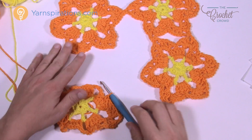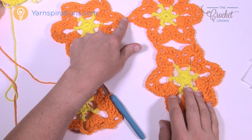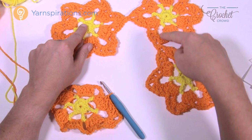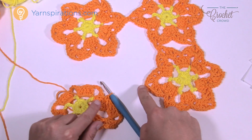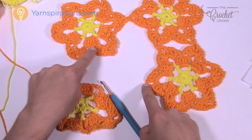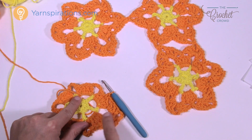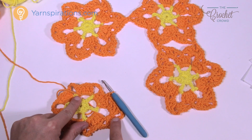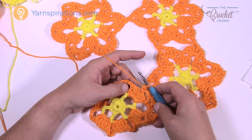So here's my sample. Notice that on one side, when it comes straight across, it's only one join here, but when it's coming up or down, it's going to be 2 joins. So when I put this one in, it's going to join only once to this one, and twice to this one. It doesn't matter which ones join when you go, but I would recommend that you at least get the first side done. We've already kind of done the first side, but it's just going to continue.